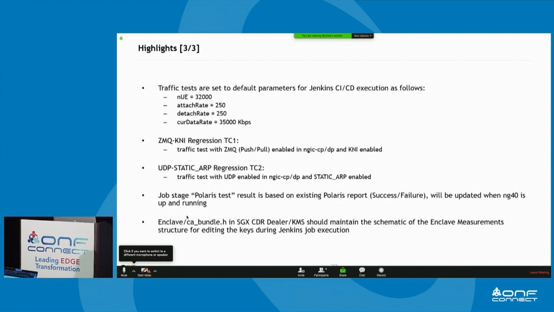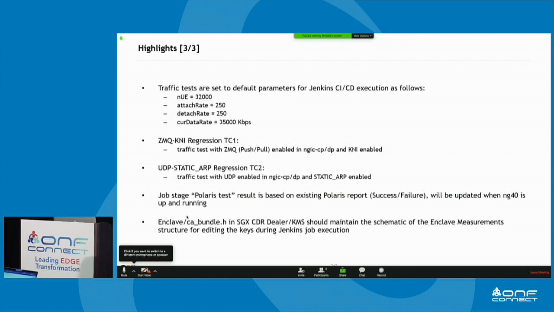One thing to notice, if someone wants to modify these parts, is that, as has been described before, the data plane needs to encrypt information using keys for the SGX dealer to work. The CI/CD needs to know this information, so it is parsed from the configuration files.